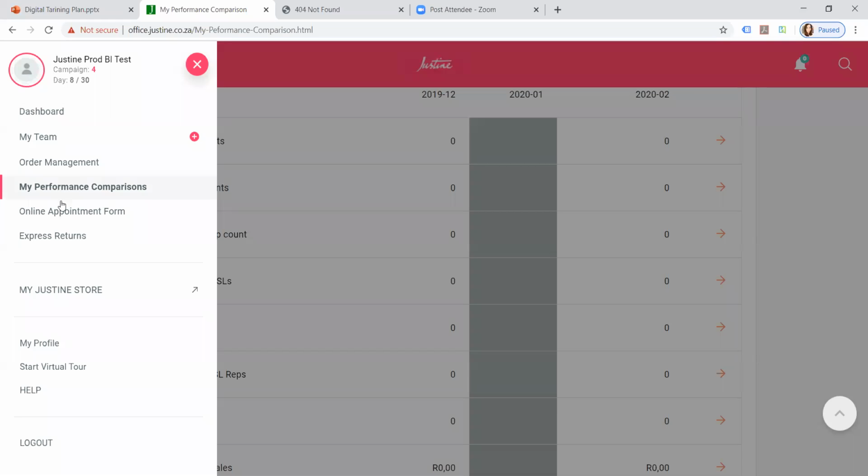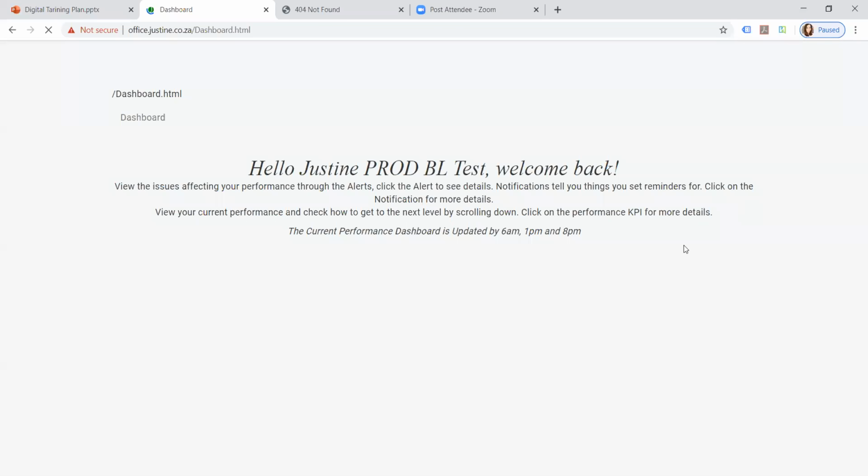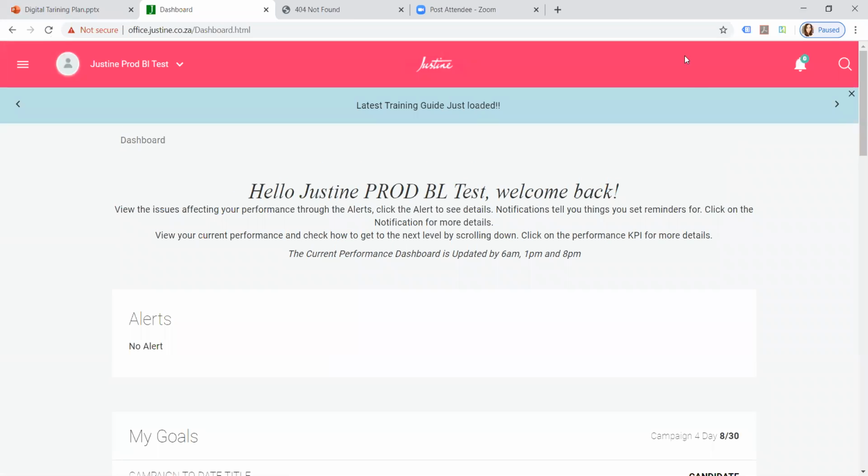And then what else? This is just a link to your online appointment form, which is a separate tool, but there's an easy way for you to link here. The other thing you can do, and you've probably already noticed this, is when you first log in to your dashboard, there is a little quick button at the top which allows you to open a new appointment, and it takes you straight into that online appointment screen, which is not showing over here.